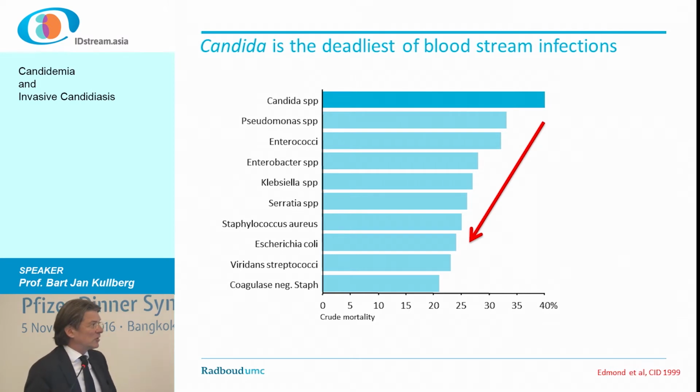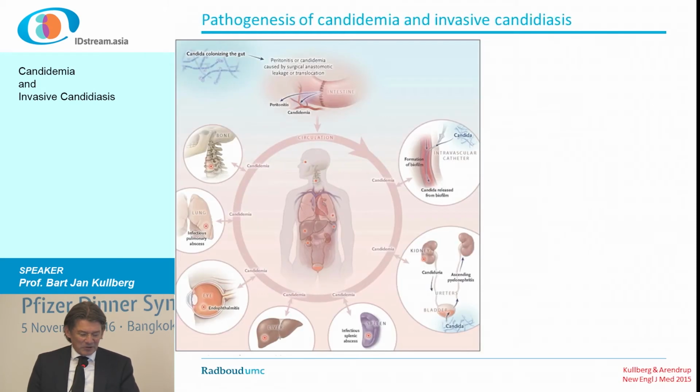Not every patient gets a candidemia. These patients may die from their underlying disease, but the bottom line is that once you get a report from the lab of a Candida growing from the blood culture, you're in trouble, because the patient has a chance of 30 to 40% of dying unless you work very hard. And I'll show you that we will be able to reduce the mortality rates to, let's say, the 20% range.